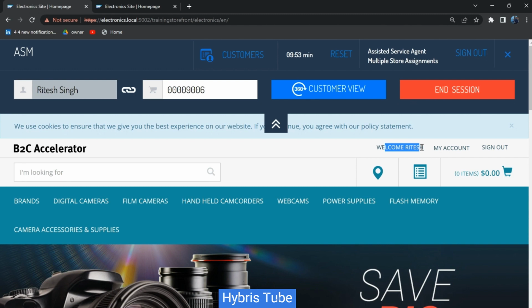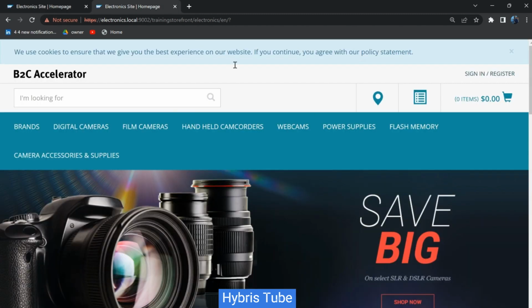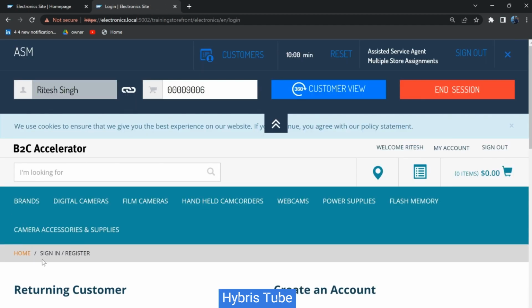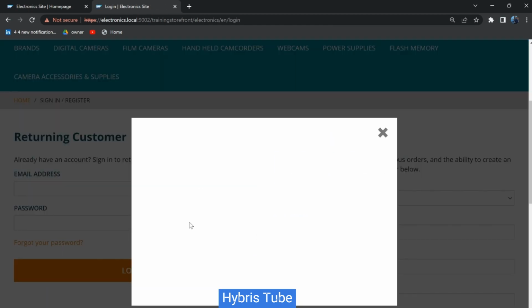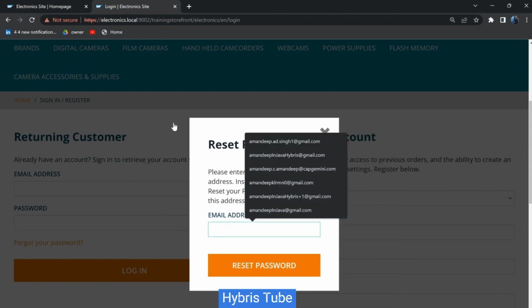And there is one more thing: on the email address which you mentioned there, an email has also been sent to that user, so that he can reset the password of that account and use it. Otherwise, if he doesn't receive the email, he can click on forgot password, use his email there, and reset the password from this form as well, right?